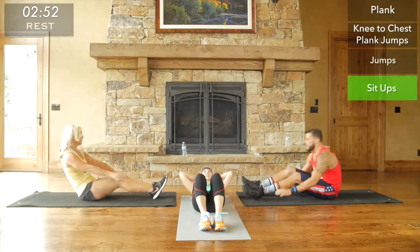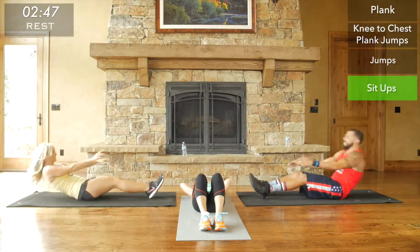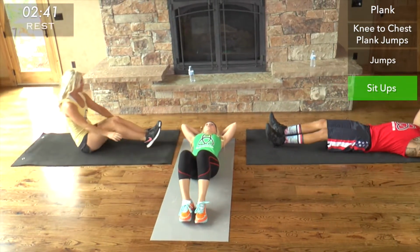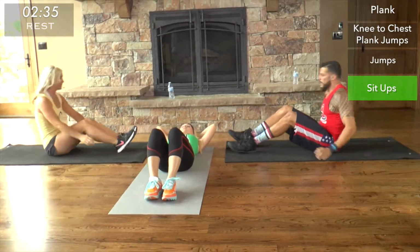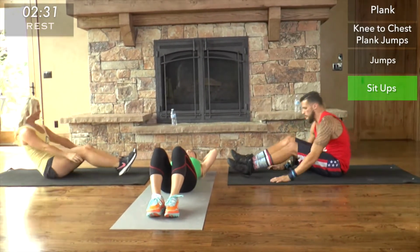Now remember, in order to really engage that core and work those abs, you should be getting both your shoulder blades off the ground. Okay, that's it. It's a very small movement, just lifting through those shoulder blades. It helps so that you don't strain your neck. You can hold your head for support, and you can look up towards the ceiling. When you look down towards your feet, that's often when you start to feel a strain in your neck.